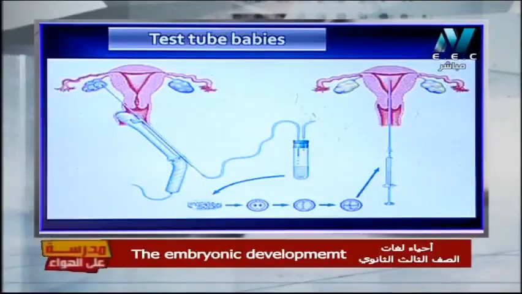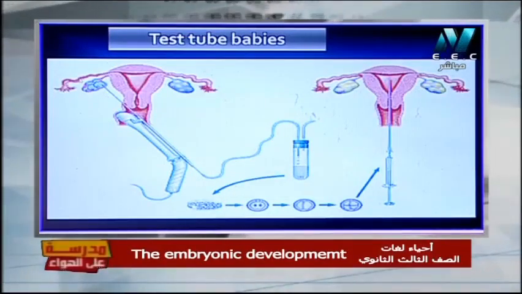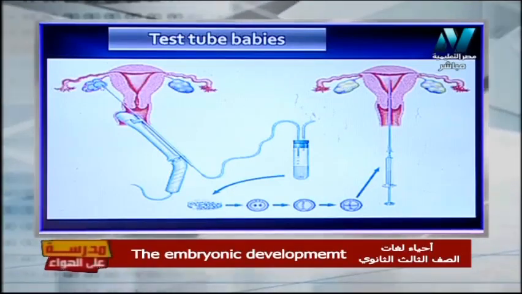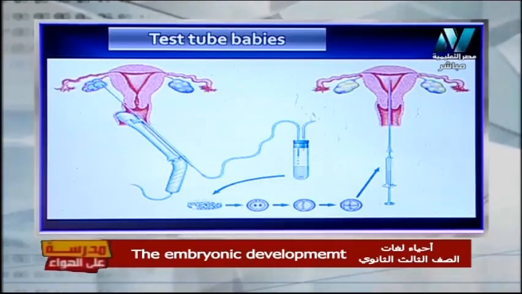بيسيبها 5 days أو 7 days كأنها عملت موريولا عادي وماشية في طريقها كأنها في الفالوبيان تيوب، وبعدين نزرعها تاني في اليوترس وبالتالي تكمل الإمبريونيك ديفلوبمنت بتاعها عادي. دي قدام حضراتكم كده إن أنا عندي الأوفري. الأوفري دي عملت أوفيوليشن يعني عملت ريليزنج ذا أوفم أور ذا سكندري أوسايت. إحنا بنقول أوفم تجاوزاً يعني، لكن هي طبعاً سكندري أوسايت.